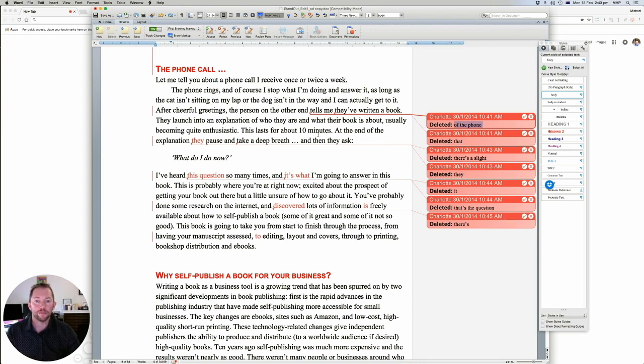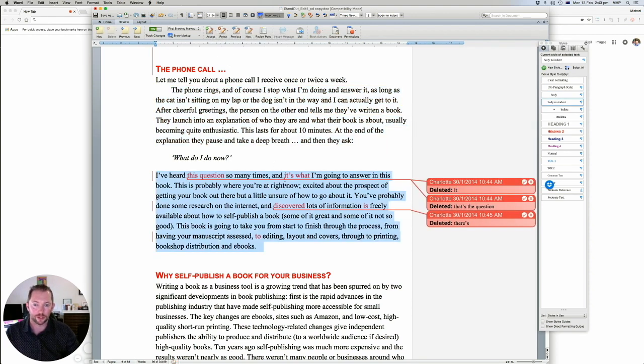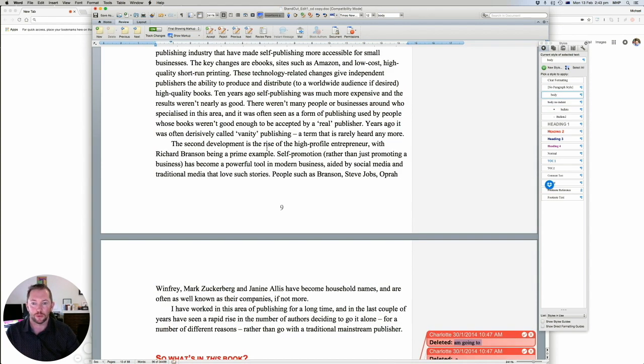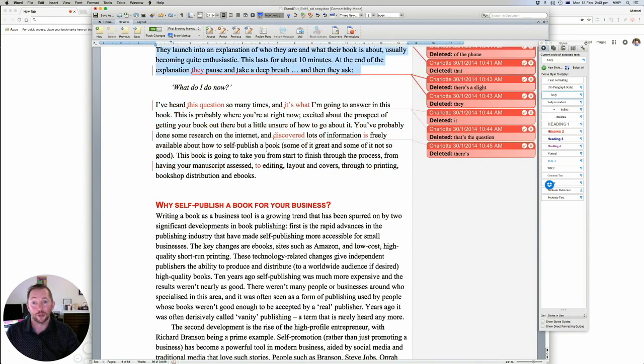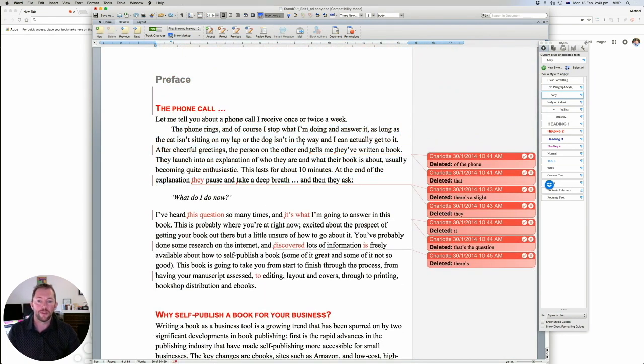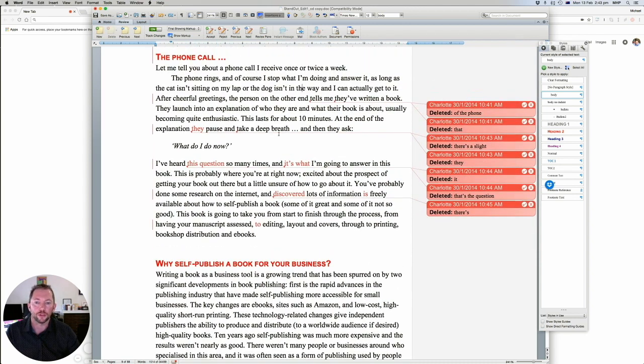If I am happy with what she's done, I can just tick the little tick down here. You can see each change has got a little box. The other thing you can do, if you select a paragraph and hit the accept button up here, all of those changes become accepted at once. Or the other option, and this is what I tell authors to do when I'm working with them, is just leave them there and don't do anything. It's just another thing to do if you go through and accept them all. It actually takes a while and is a little bit fiddly. So I tell authors not to worry about that too much. If there's a change in there that they've left, I'll presume they're happy with it.